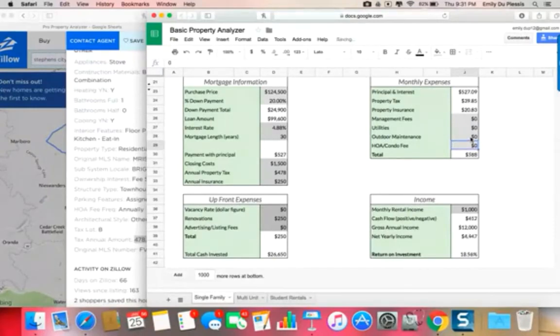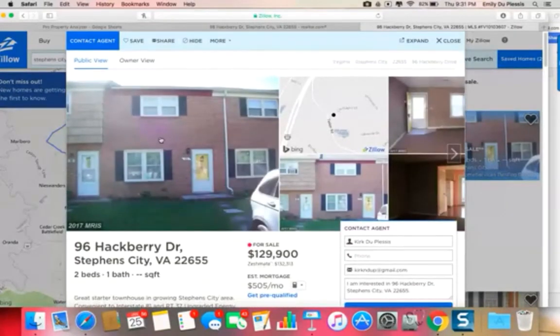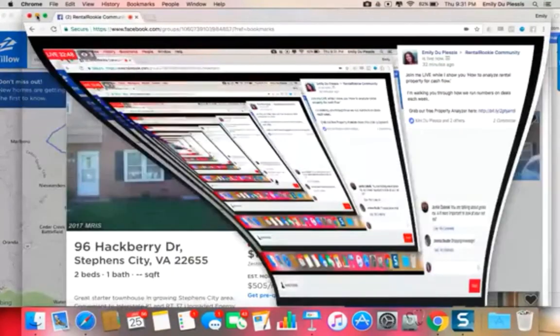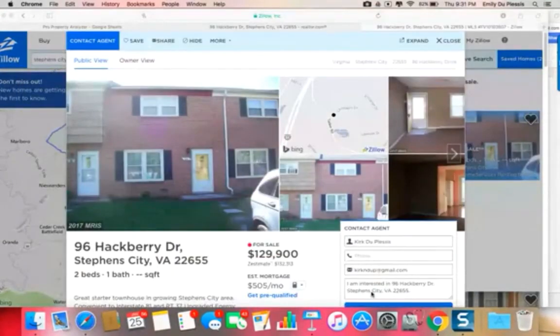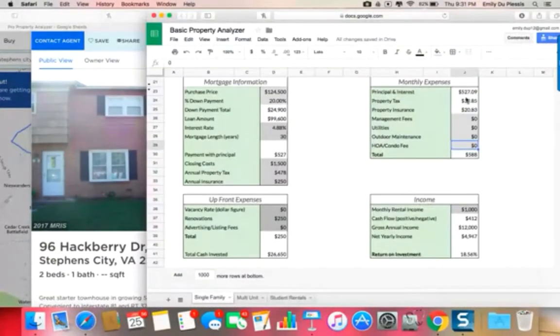Outdoor maintenance, we typically have them take care of it as well, especially because this is a townhouse. Snow removal, those sorts of things are taken care of beside their parking spot. They would have to take care of their grass. With single family dwellings, we require that our tenants take care of that. We do not. We only take care of outdoor stuff like that when we're dealing with our student rentals and those sorts of things.